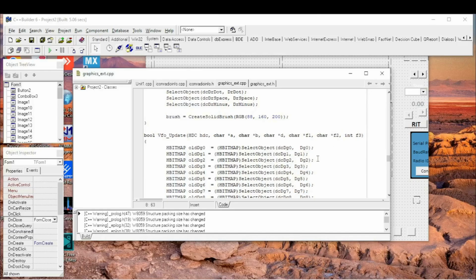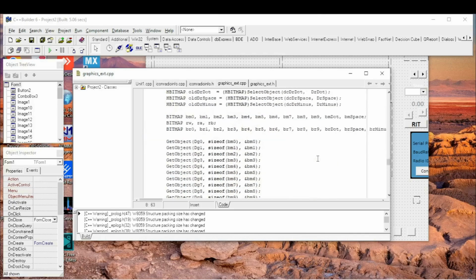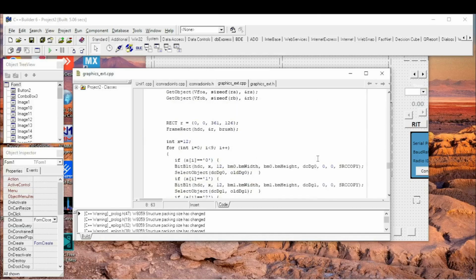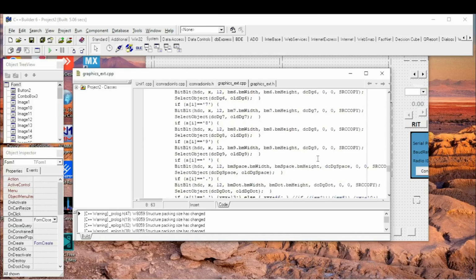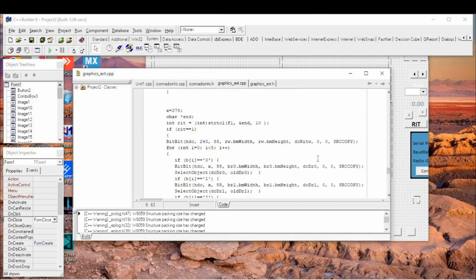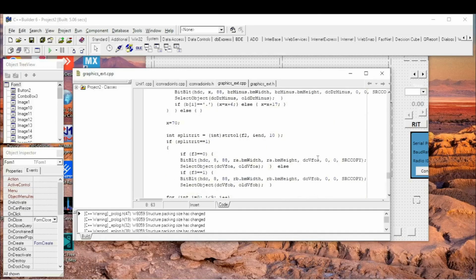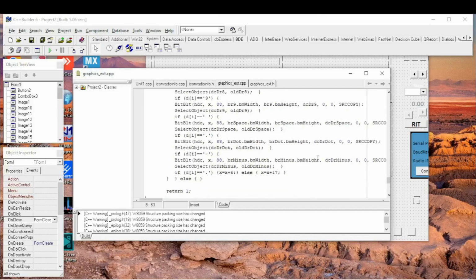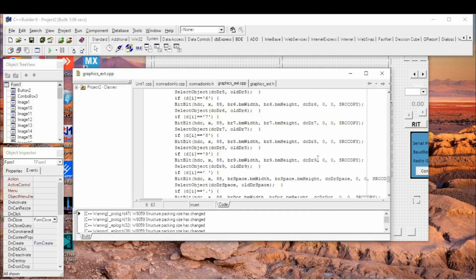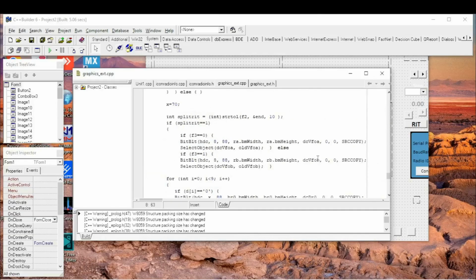And integer F3, it's the split status. 0 if split is off, 1 if split is on. So here we draw large pictures, here we draw RIT pictures. And the last is split frequency.